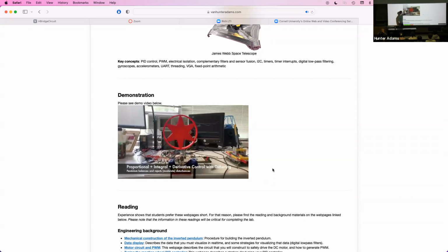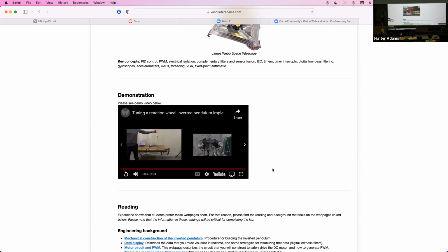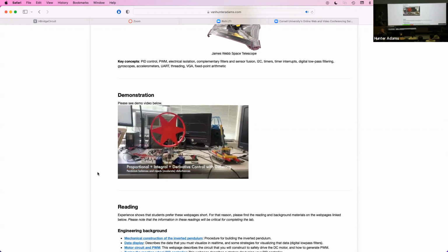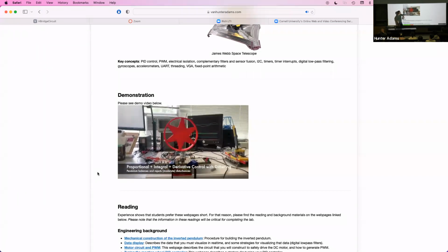All the way around the outside, there are little holes that can accommodate 10-32 screws. So if you want to be able to generate more angular momentum, you can increase the weight of the wheel. So that's more tuning that you can do. You can tune the mass of this thing as well. This whole thing, by the way, I'll just mention, this wheel is designed and printed by Charles Smith.